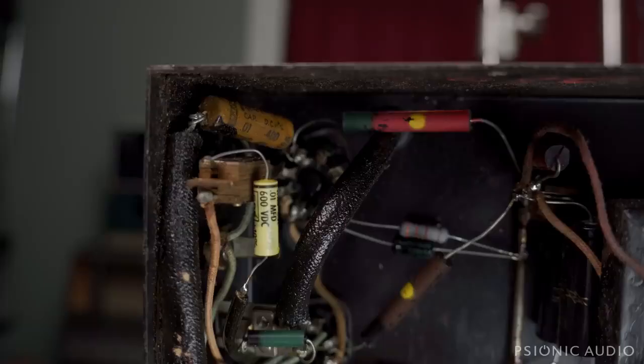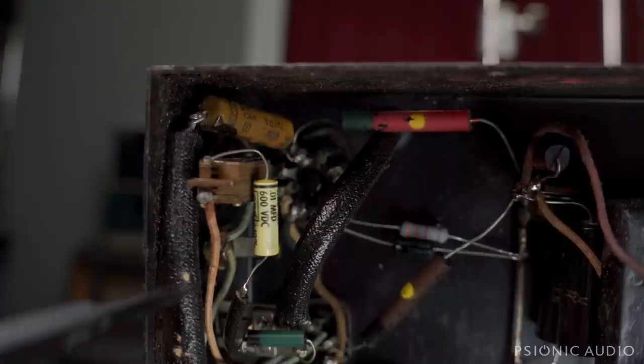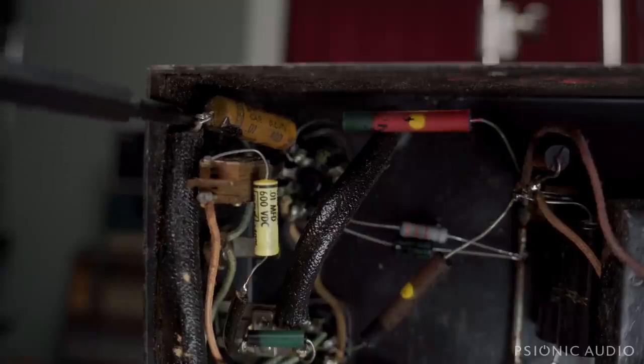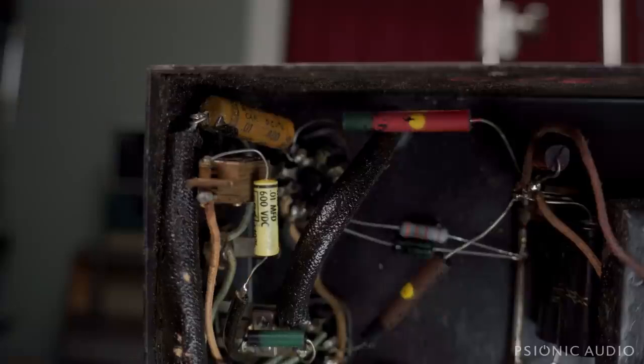I finally found the schematic that matches this very early EH-150, and I was able to verify that this 10 nanofarad cap hung off the plate of this tube is the one that goes through the shielded tube to the microphone volume pot — and that's where we have 2 volts of DC. Just a very, very old, more-than-70-year-old cap, so no big surprise it needs to be changed out. I happen to have some very suitable replacements. Everything else in the amp measures okay. The tube in question for the low-volume instrument channel is the 6N7, which is available. So let me change out that cap and we'll see where we're at.